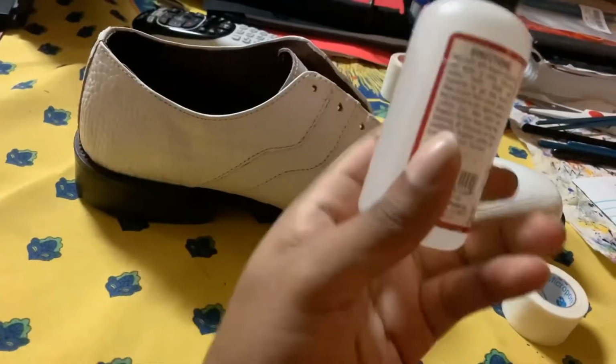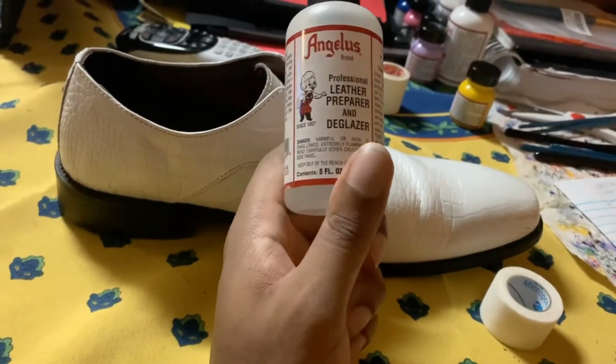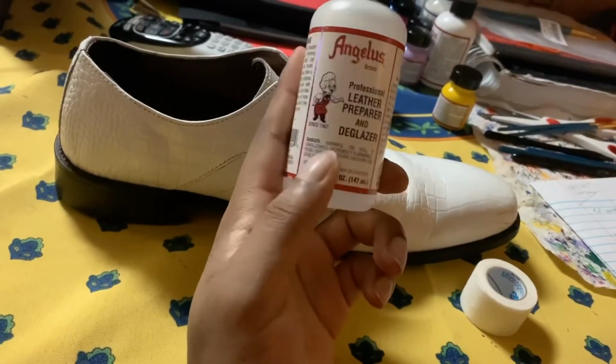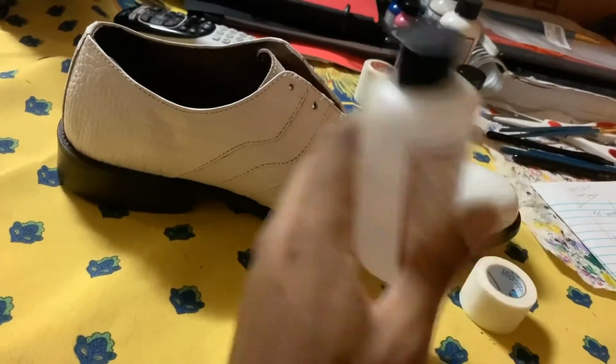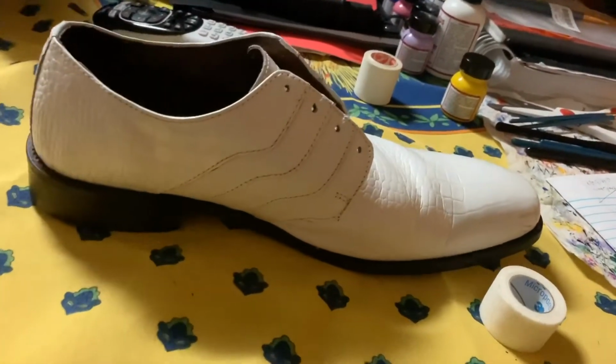Once you finish taping things off, you go ahead and prepare with the leather preparer and the deglazer. This takes off the original factory finish of the shoe that it came with. Once you do that, then you can start painting. So I still have to take mine off and apply this, and once I do, then I'll be back.